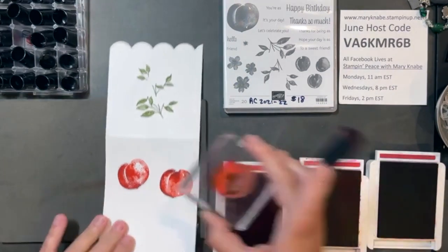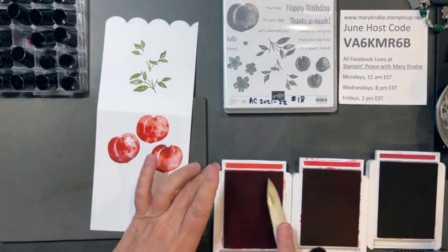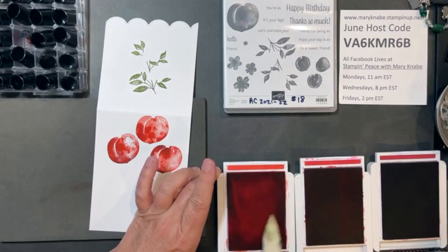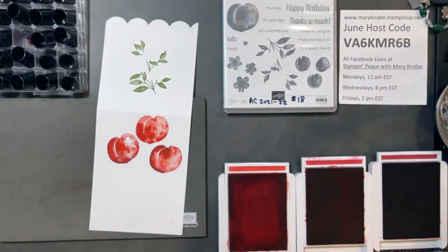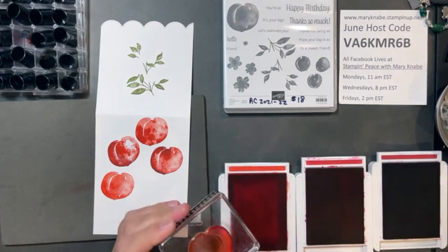So here's just the Poppy Parade. I'm going to put it up here so you can see. And you know what it is? I know what the problem is, and I can see it right on there. The ink needs to be blended a little bit. I must have re-inked my ink pad and not spread the ink enough, because I can see that it's kind of splotchy in the center, like those dots. Must have been in a hurry that day or something. Okay, so let's try this again. Oh yeah, that's nice. So it could be apple, it could be tomato.